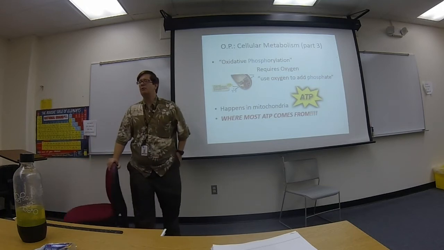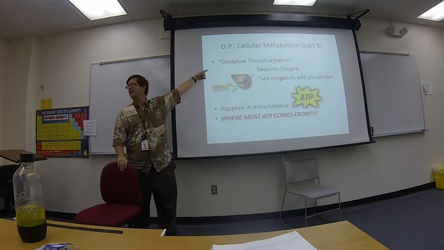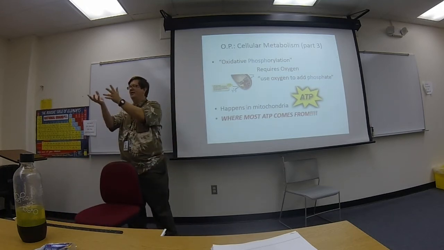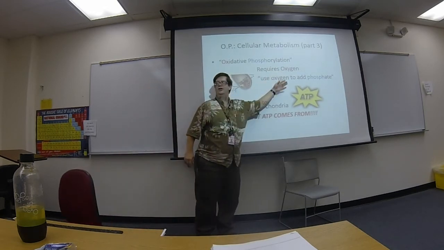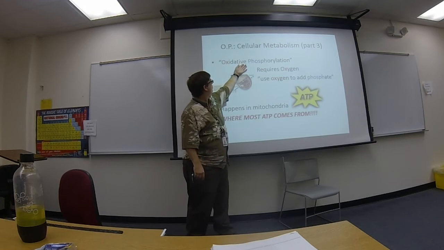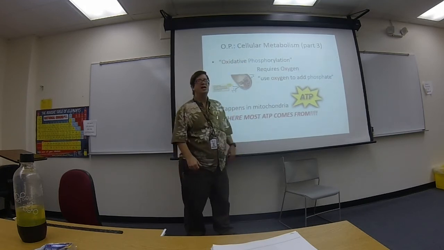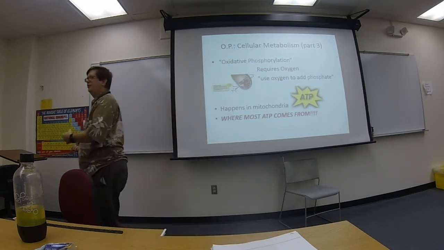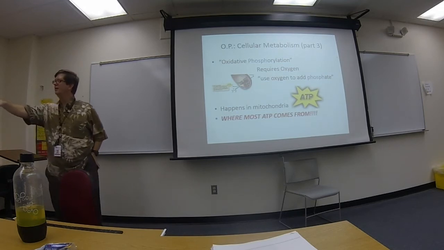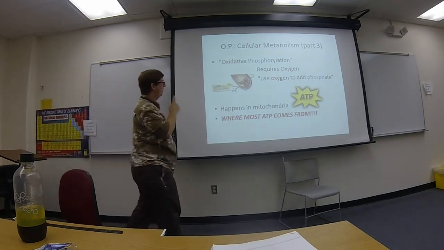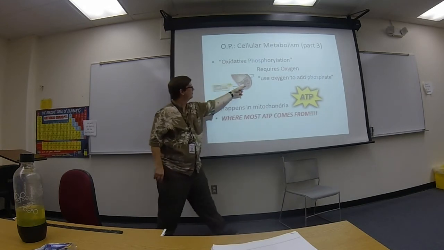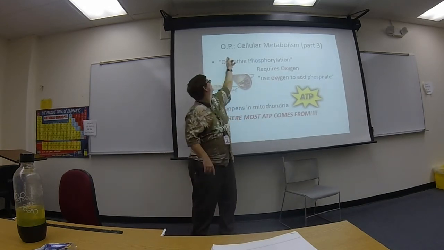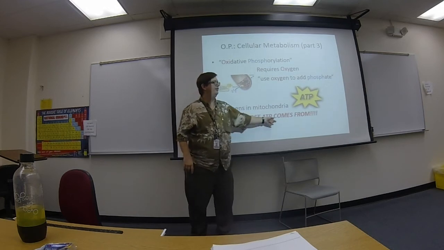So Melvin, we're here, we're at part 3. That looks like a big word, but do you understand it? It's oxidative because it requires oxygen. It phosphorylates things. It's phosphorylation because we're shoving another phosphate onto the ADP. Are we good? Yeah. All right. This is where this happens in the mitochondria. It needs oxygen. You probably guessed from the name. All right. But it's where most ATP comes from.